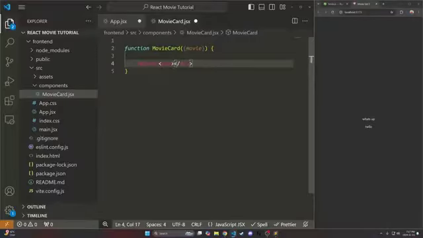Okay, now right away, what we can do inside of this component is start returning some JSX. So we're going to start always with some kind of root component. In this case, I'm going to make this a div, and I'm going to start adding some CSS classes here because I'm going to give you access to a bunch of style sheets that you can just copy into your code that are going to make this look a lot better later.